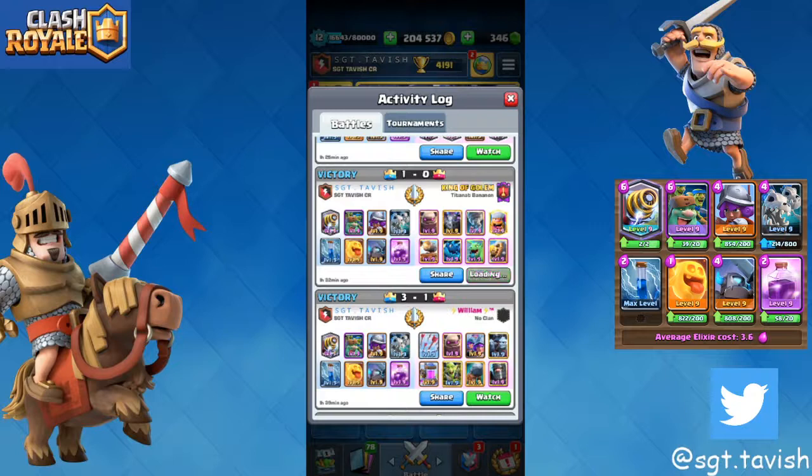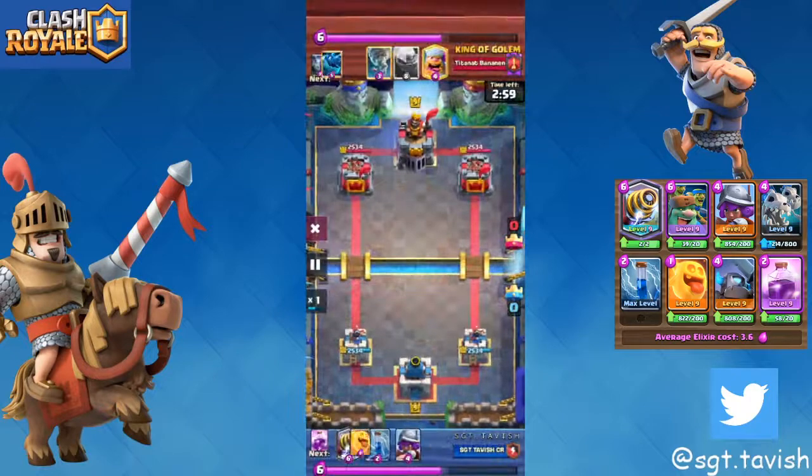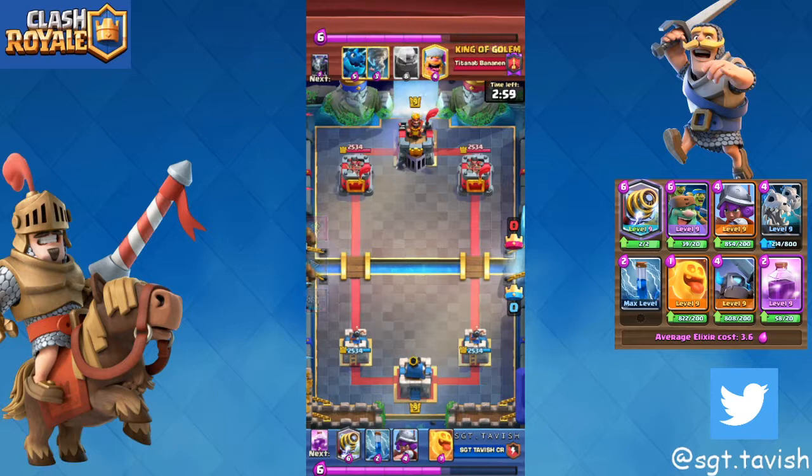Against Golem, I'm going to show you the replay, but I'm a bit laggy when it decides to load. But I'm going to pause it and I want to explain first, right? Against Golem, you always want to wait until he plays Golem. By means of that, you always want to have that perfect starting hand which I explained earlier. And here you see I cycle through my cards, cycle through my Rage, Zap, Heal Spirit, and his name is King of Golem, and he waited. So I knew he was playing Golem.